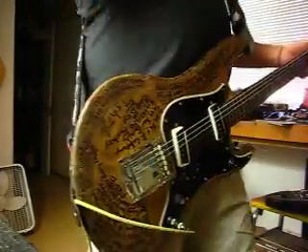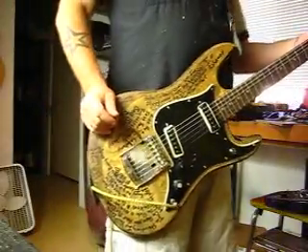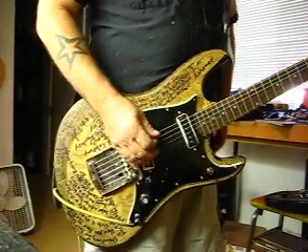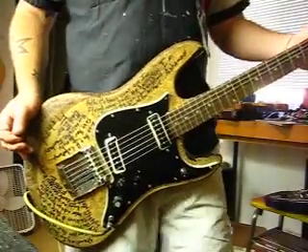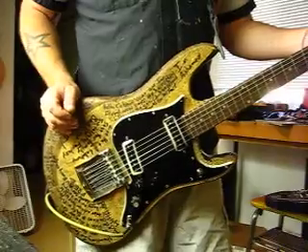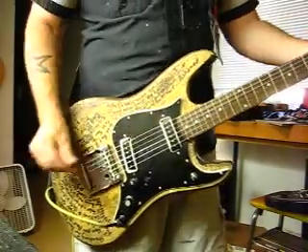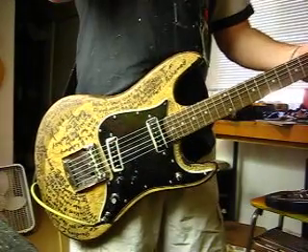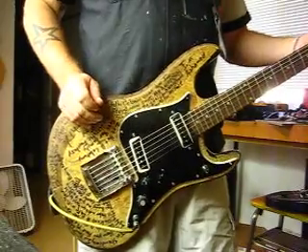It's pretty common practice to go and comb pawn shops and build little bastard guitars. Back in the old days, you could still find real Fender stuff at crazy prices. But I guess that's why Fender now has the Pawn Shop series guitars — trying to capitalize on something that... well, anyways, moving on.